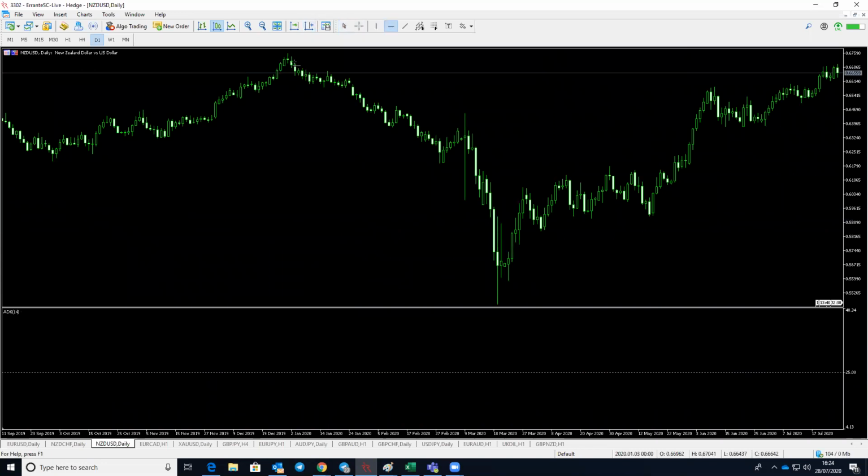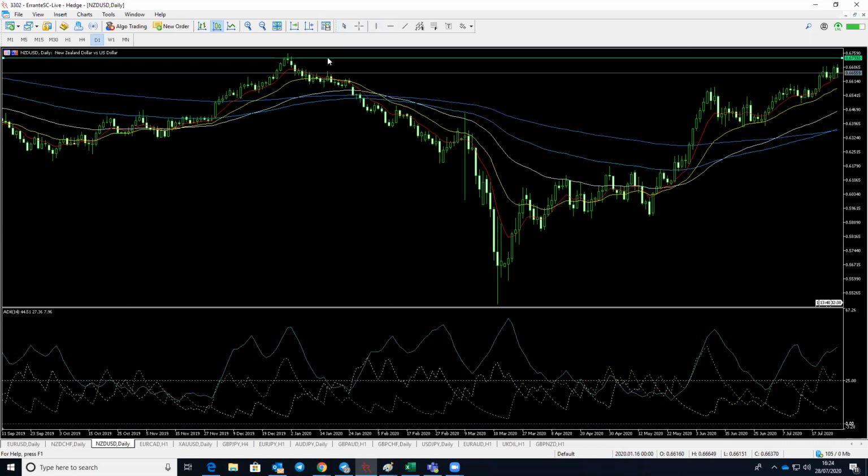So we need to draw a resistance zone, not a resistance line, but a resistance zone up there. Okay, one is at the highest body we can see, and then we've got a second line that we can draw onto the highest wick that you can see. So we've got two prices right there as possible resistance lines that make out a zone. So anywhere between 6,730 to 6,760.